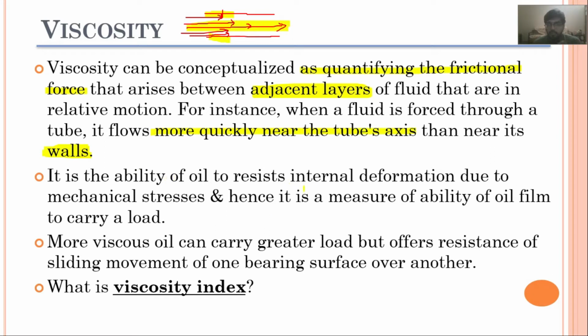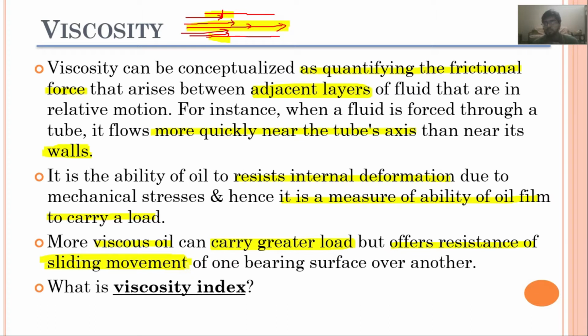It is the ability of an oil to resist the internal deformation due to the mechanical stresses. Hence, it is the measure of the ability of the oil film to carry a load. More viscous the oil is, it can carry the greater load, but it will offer the higher resistance against the sliding movement.